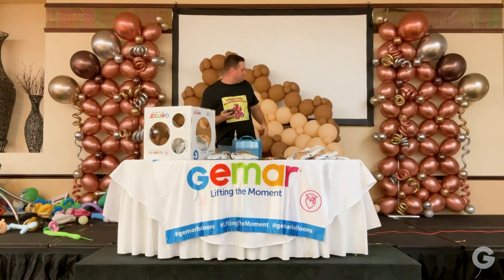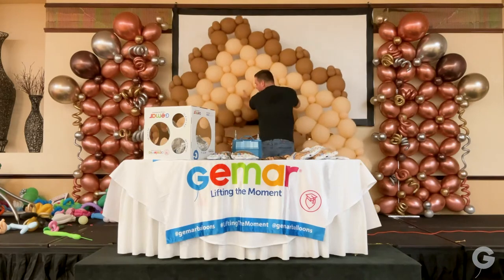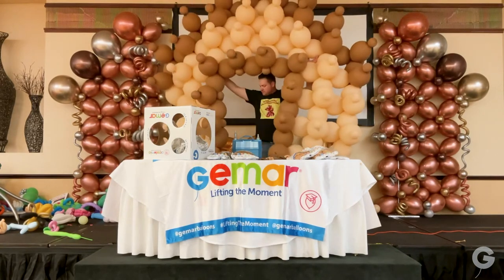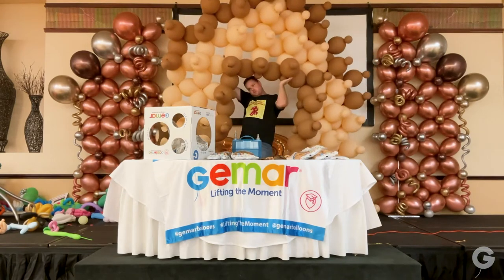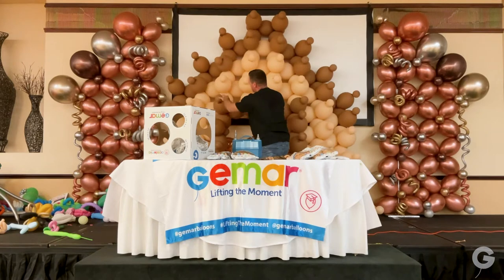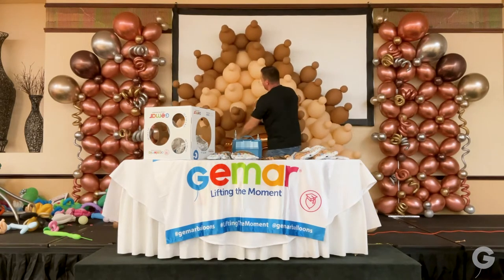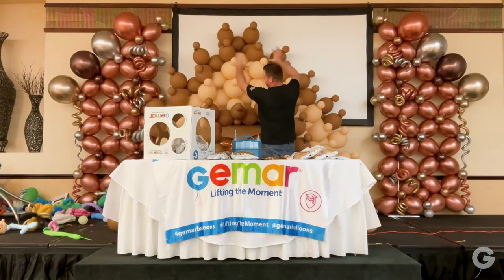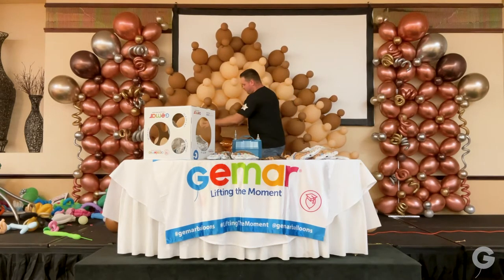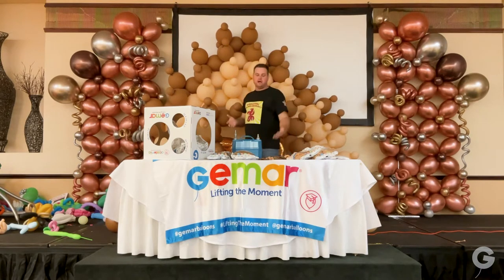Obviously, this is going to be a two-sided design, so I've already done most of the work. But I only have an hour to teach this class, so I did most of the work, and I'll show you how I did all the sizing and everything for all these parts as we go to put it together. What we're going to do is build the second side of the house. After we get that done, we'll explain how to do the ribs and how to tie them in, and then we'll put it together and we'll be done.